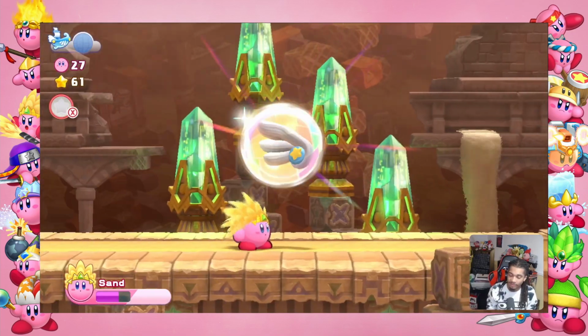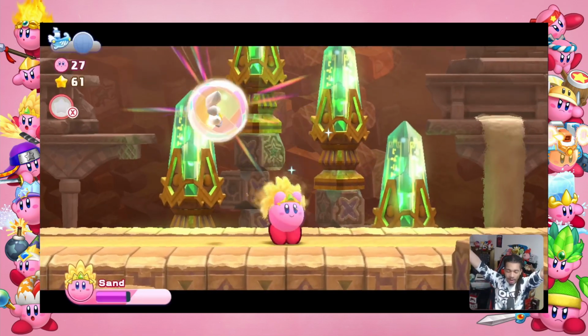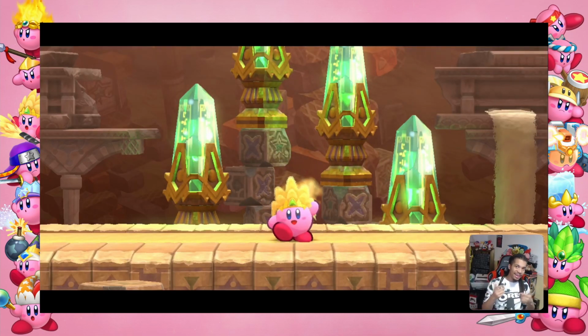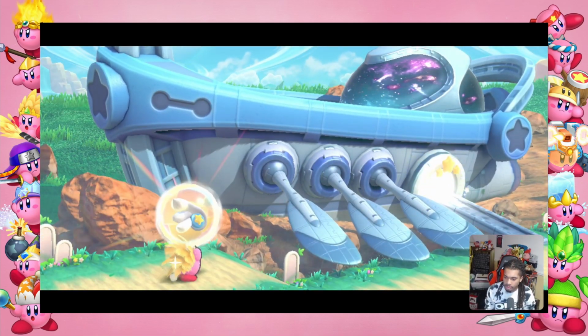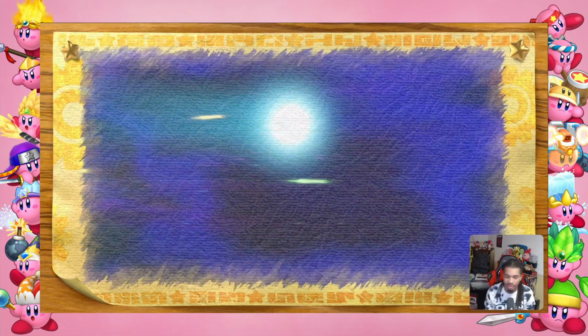Honestly, not that hard of a boss fight. But with that, we have our wing piece. Do I dance? Yeah. All right. Kirby's out here saving the day. I believe that is the right wing piece. Yeah, the right wing. We're just gonna chuck it on there.